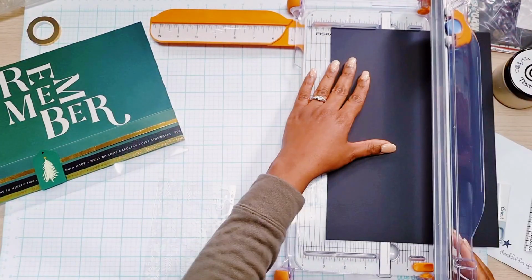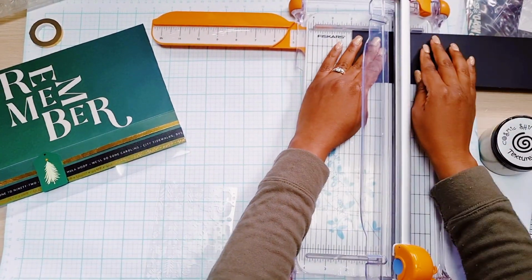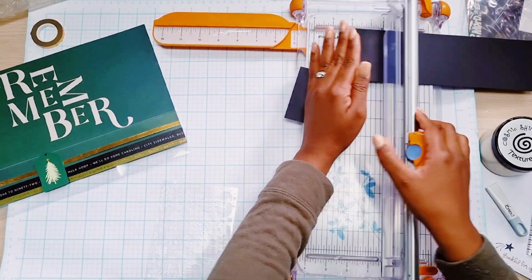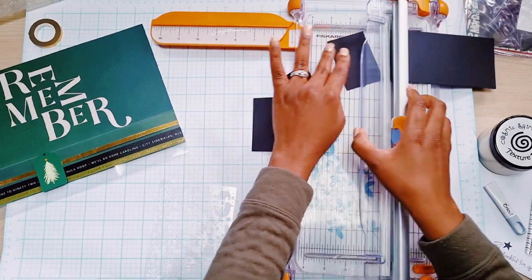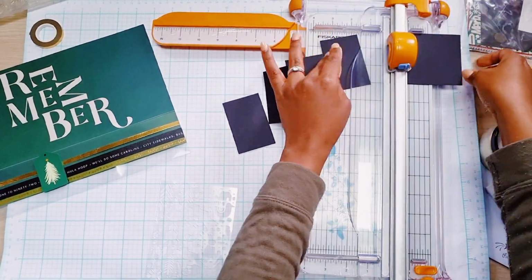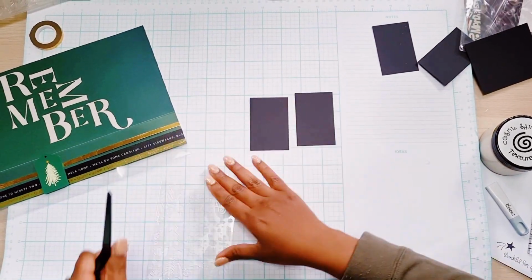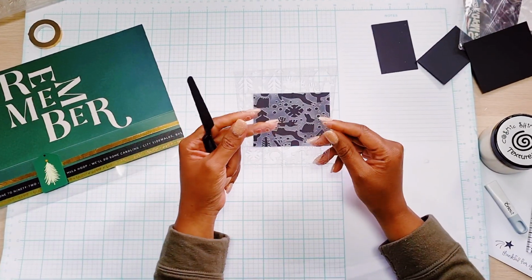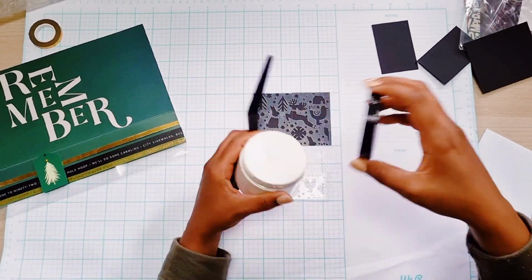So now I'm just pulling out some black cardstock to make a few tags for this page. I am going to use some texture paste for the tags, but I decided to cut them down to 2 inches across by 3 inches down, and then I decide to use this stencil from this year's offering.